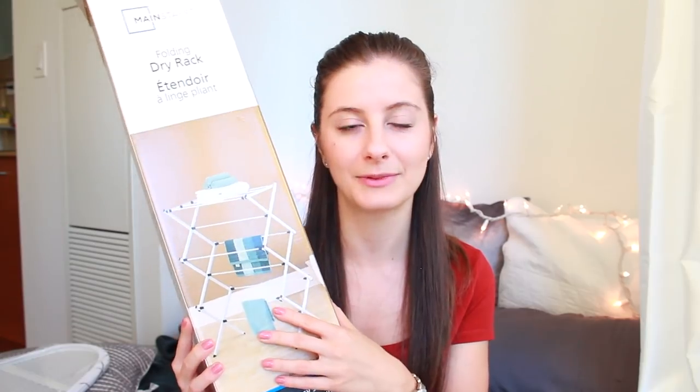And then one of the last things I'm going to include in this haul is something that I need to recommend to everybody who is doing laundry and can't just throw everything in the dryer. I got myself a drying rack and I really love this because it opens and folds away really nicely. Right now I have it hanging in my laundry closet, but once I get a bed frame and have my bed not sitting on the floor, I can then store things underneath the bed too. So that's about it for this haul.